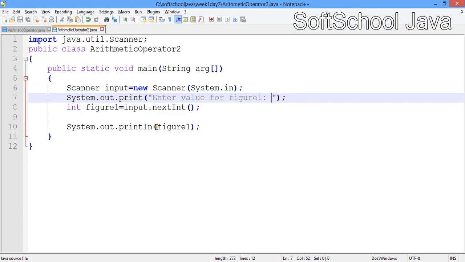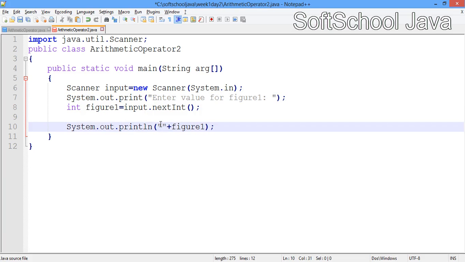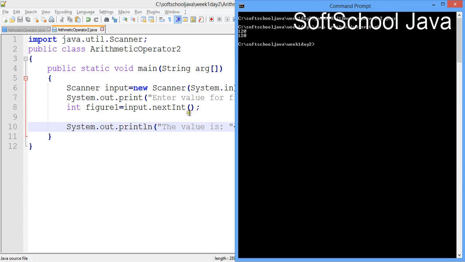Then here I'll say, the value is that. So we run it. See that? Enter value for figure 1. I'm going to enter 220. The value is 220.